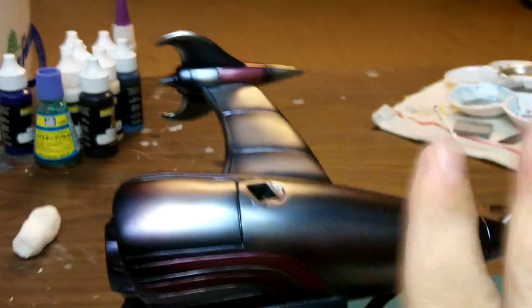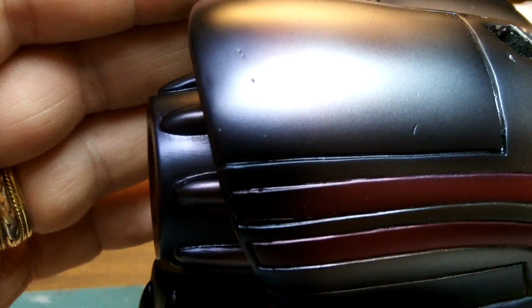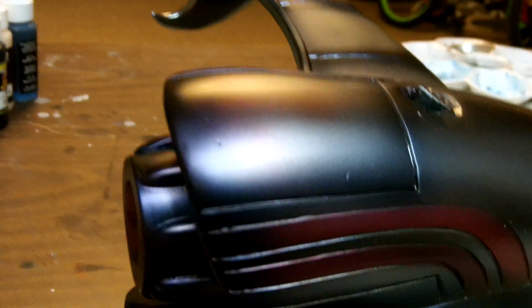So after getting the ship all super, super glossy, I went over it with Alclad polished aluminum. And then I masked off these pink stripes, and I did a rose pink, so it's got a little metallic to it, and it looked really super shiny and pretty. And then I went in and I started doing some shading with some Alclad clear smoke. So on the back side here, I did clear smoke, hot metal blue, hot metal purple, and hot metal red, and I just kind of blended it all in and faded it together to give it some different tonality.